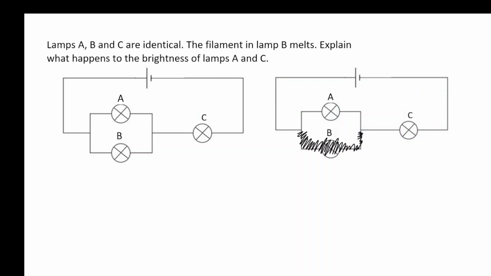Another really important thing that you need to understand is whenever they are talking about brightness, you need to think about power, because the power is what determines how bright a bulb is. Now, let's assume that the voltage is V. This is the EMF supplied to the circuit. In the second circuit, obviously, this is half of V, this is the other half. Why? Because there are only two identical bulbs now, so it will be V over 2, V over 2.